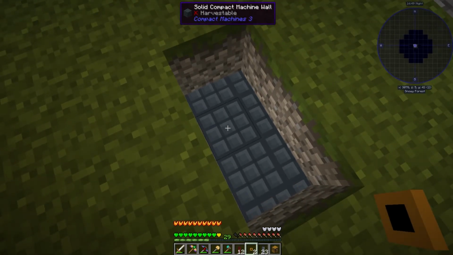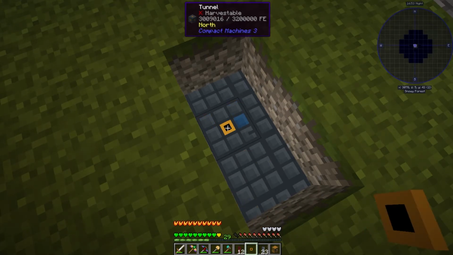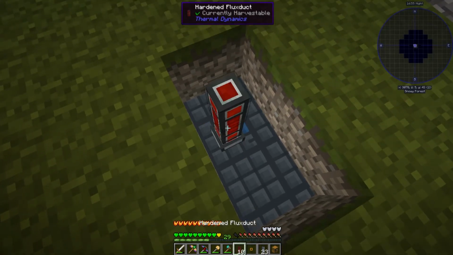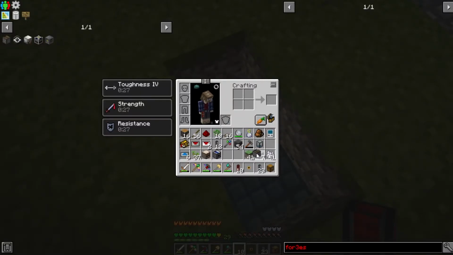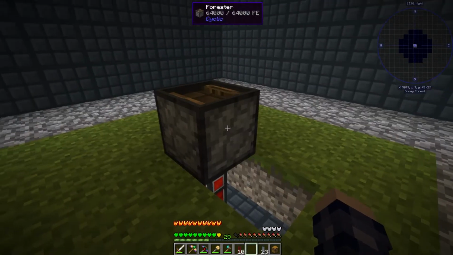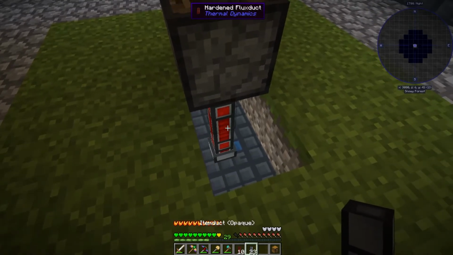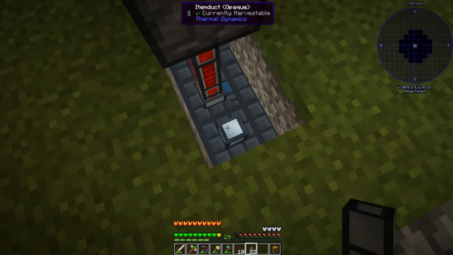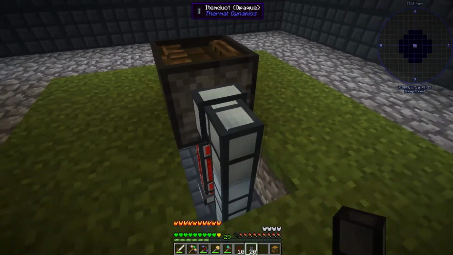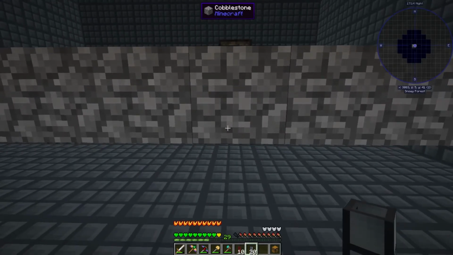So what we're going to do is put a tunnel down here, and turn on the power, plug it in, and put the Forester up here on the top. It has to be on the same level as the dirt you want to use. The other thing we need to do is put some item ducts in, because we need to put the saplings back into it, because while it claims it does the harvesting, it doesn't actually. It's a lie. We need to use an item collector.